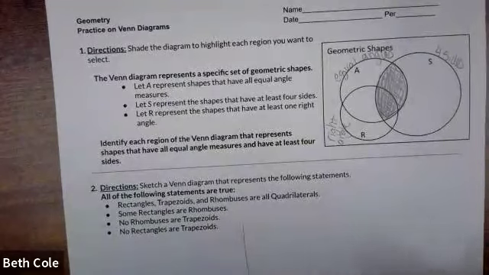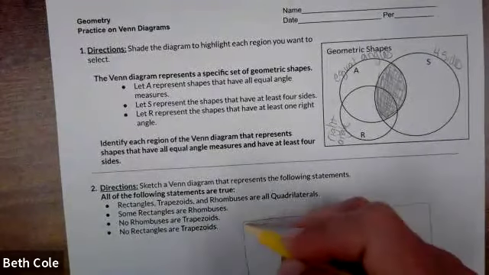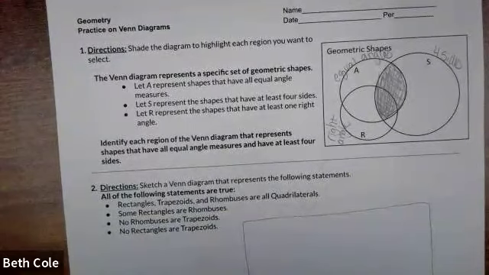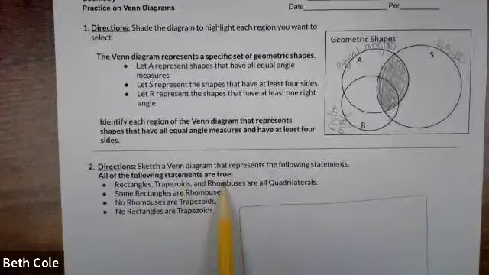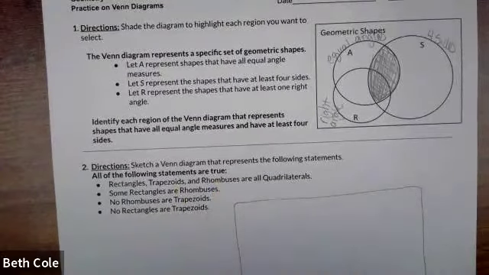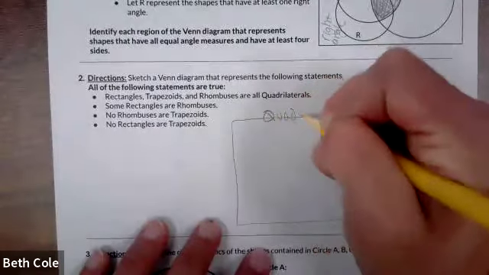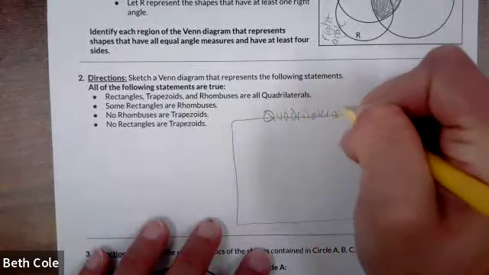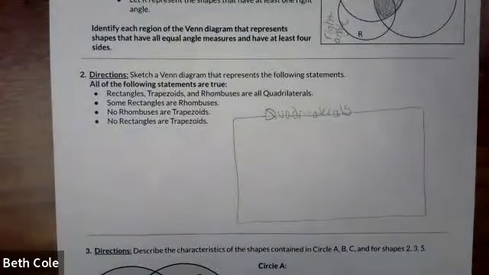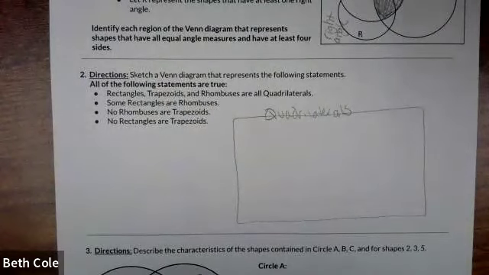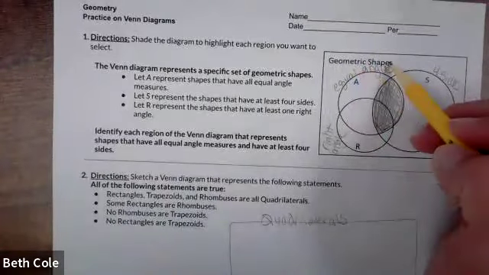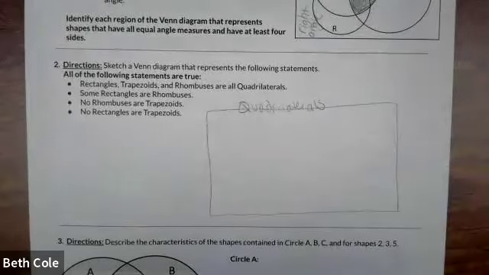So go ahead and draw yourself a big old rectangle. And I'm doing a little bit of art here. With all of the following statements. So it says rectangles, trapezoids, rhombuses are all quadrilaterals. So our big rectangle here is quadrilaterals. I wrote the whole word. You can abbreviate it quad. You can abbreviate it Q if you want. It's your Venn diagram, but I wrote out the whole word because I'm kind of doing this in front of everybody. But do you see how this one was labeled geometric shapes? Like we have a label for the whole thing, okay?